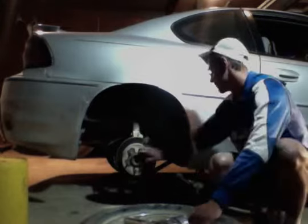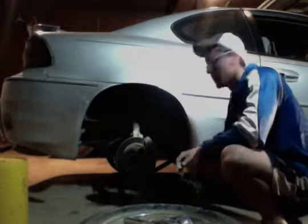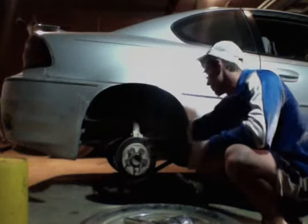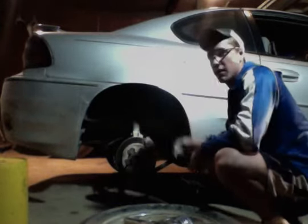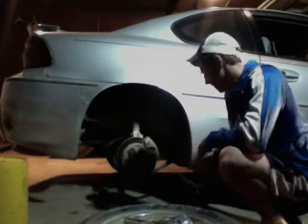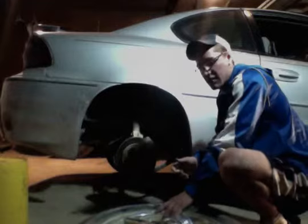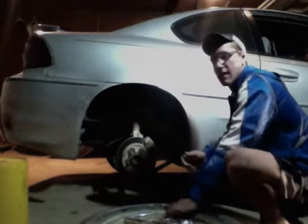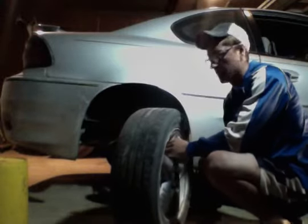Once you have it off, you can inspect inside here a little bit more — see if your brake calipers are right and if your brakes are working well. Sometimes the brake caliper squeaks and you've got to get them changed. This tire isn't flat obviously, so I'm just going to put this one right back on. If you had a spare tire in your trunk, you'd use that if you were on the side of a road.